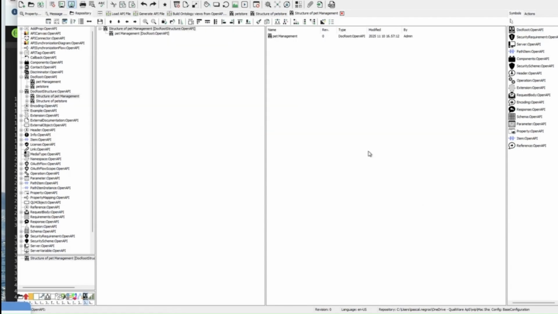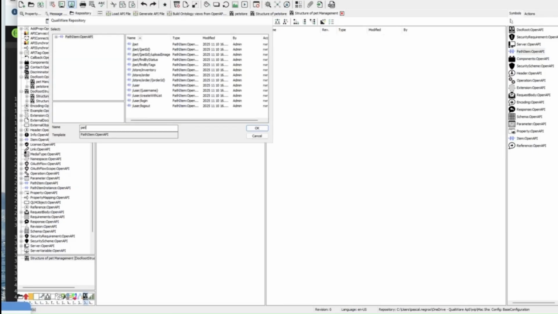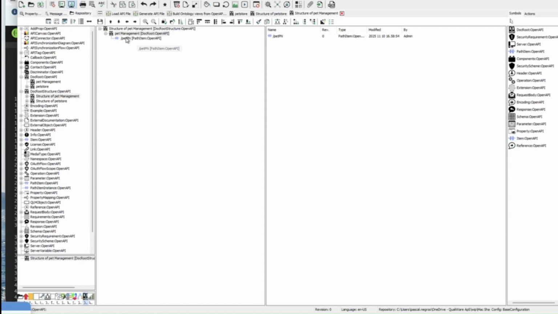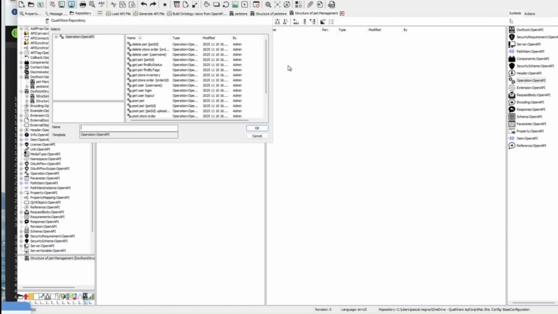If you remember, we need to define a paths section with path items and a components section with at least schemas. To do this quickly, I will create only one path item, one operation within that path, and one schema within the components section. Here, I add a path item named /petpn. This is the syntax. Since I created a path item, I can now create operations. I create a post operation named postPetPN.